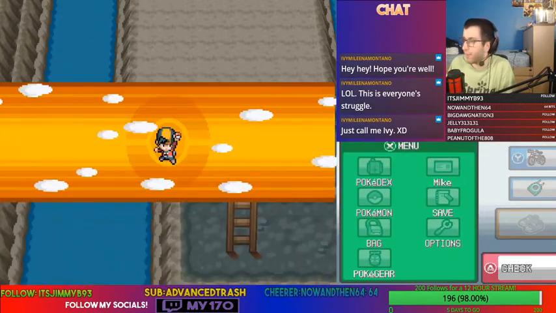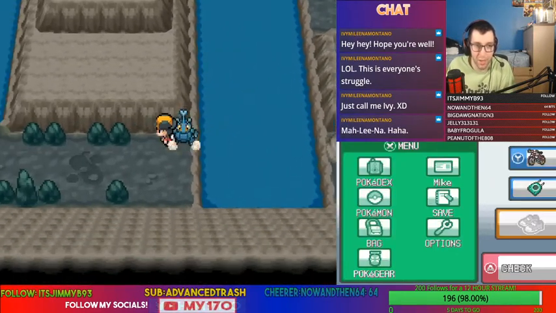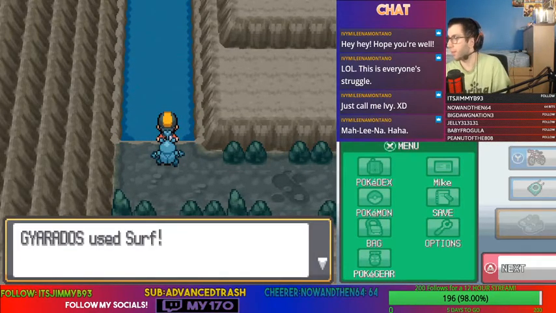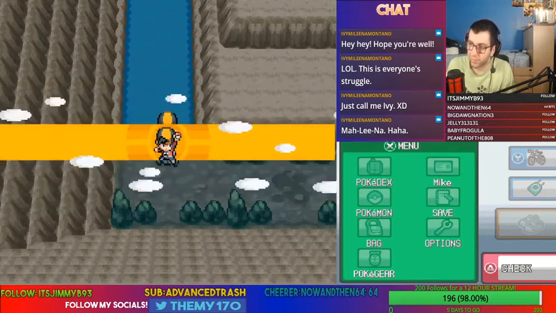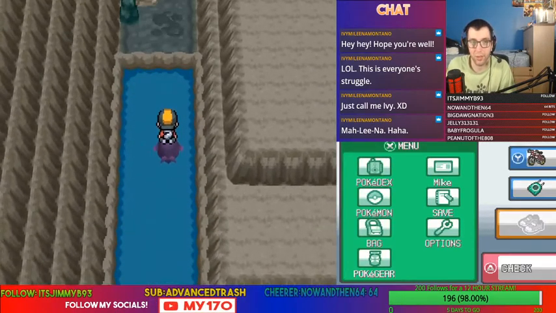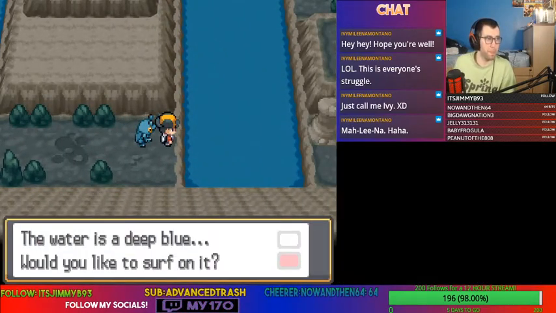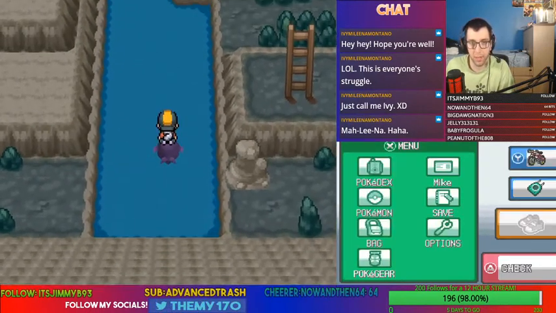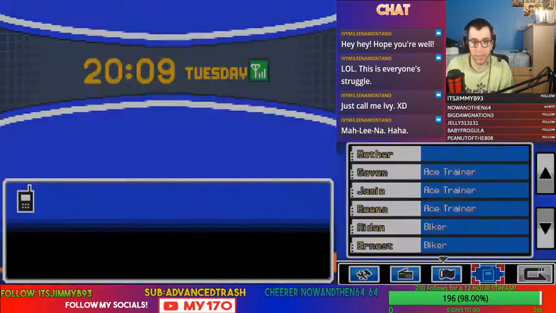Right now we are in Mount Mortar. As you may know, if you've played this game, there's something good here. Let's see. Is there something over? Oh, I already went this way. Alright, hang on. Yeah, the reason I am here is because there's a good Pokemon you can get here. I think I got everything that's in this room.